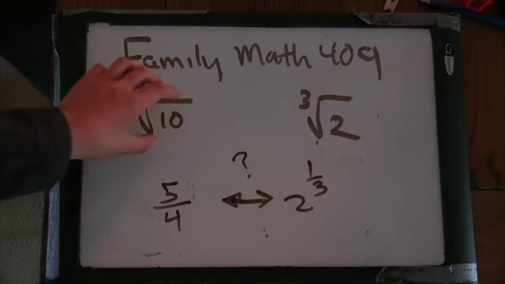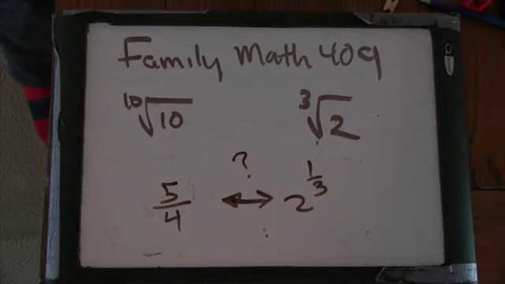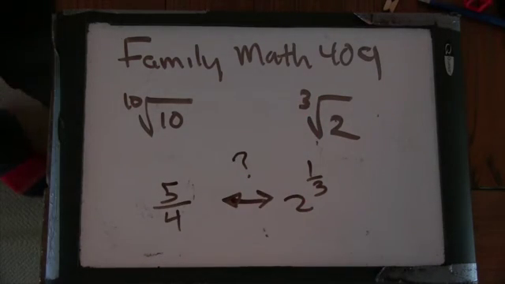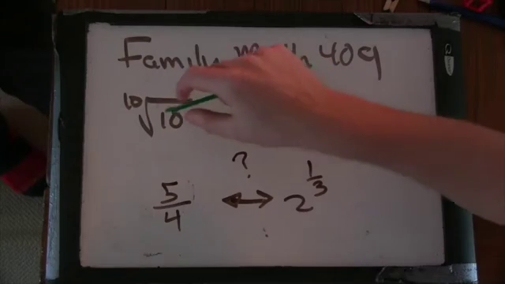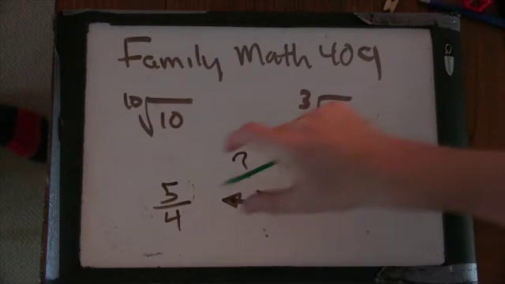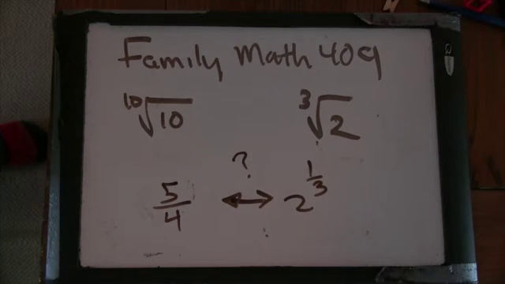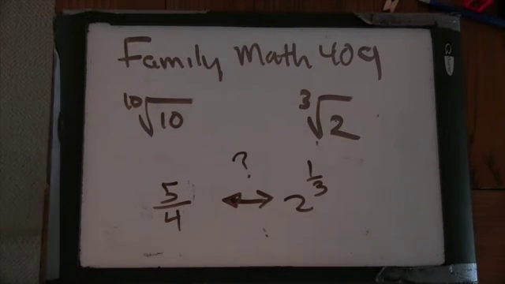Well, we do have this, and we're comparing these two also up here, and this side's the same. That's probably not going to help us. But our work up to this point tells us that if this is bigger than this, then this is going to be bigger than this. And if this is less than this, then this is going to be less than this. So these have turned out to be the same problem. It doesn't mean they're equal. It just means we're looking at the same problem. So what can we do here?